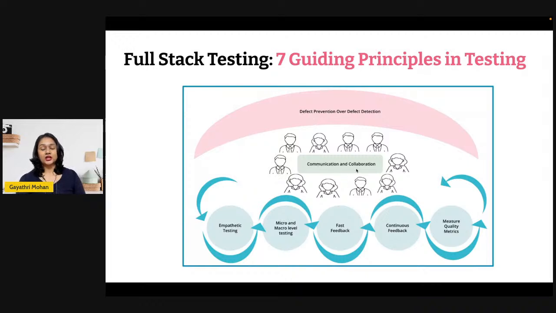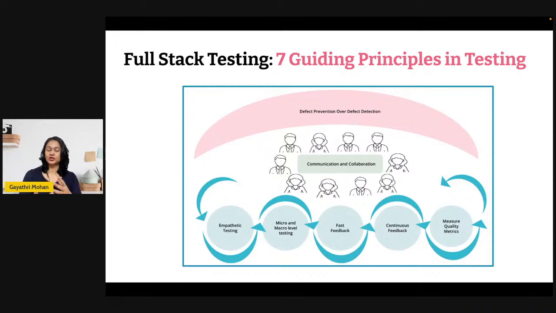Another principle is communication and collaboration. Like I was saying, many teams that I've seen have the testing team as a siloed team, and testing cannot be a siloed activity. Testing has to be a collaborative activity where the requirements have to be vetted out clearly, or the integrations have to be understood properly, and the layers of the applications which are talking to each other, what is the data flow, what are the components that are talking to each other to finish the application functionality.